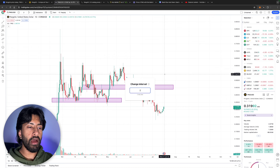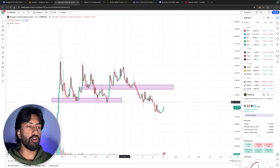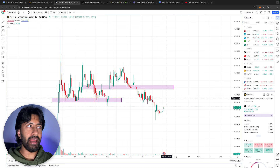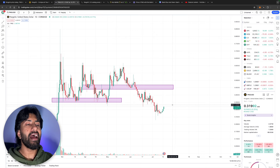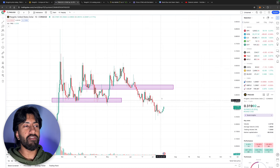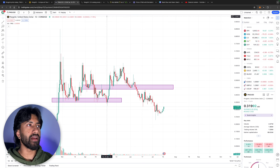When Bitcoin dumps, all the altcoins follow immediately, but as it climbs up the altcoins typically don't follow right away — it takes days or weeks, and then they pump even harder. We're hopefully looking for PNG to go back up and break above $0.35, hold that level, and then push to $0.45. If we consolidate around $0.34–$0.36 that shows bullish confidence. Honestly at this point it's more about fundamentals than technical analysis — if Bitcoin holds or goes higher, we will trend upward.